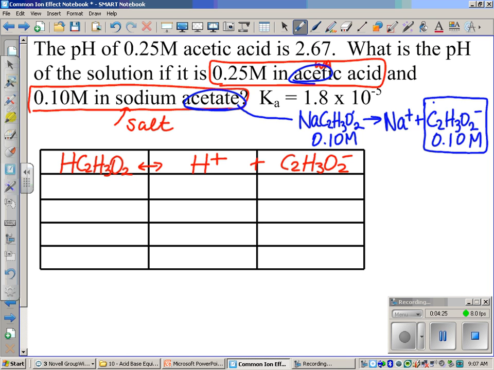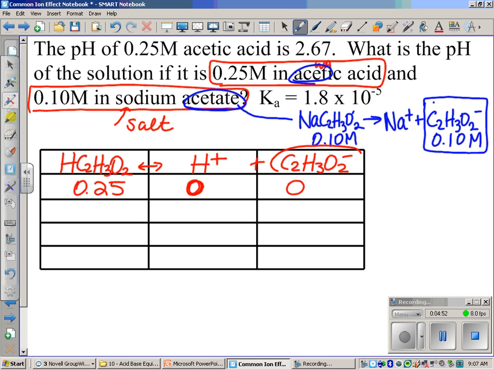All right, now for your table, here's where it'll be a little bit different. Similar, but different. We are going to start over here with our acid and write in the concentration of our acid just like we would normally. Now, normally, if this was only a weak acid solution, we would put a 0 here and a 0 here. However, we do not have 0 ion this time. We do have 0 in the H+, so this 0 is right.